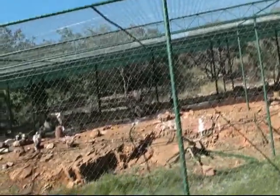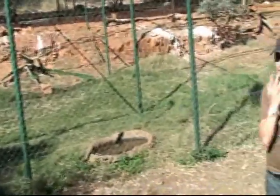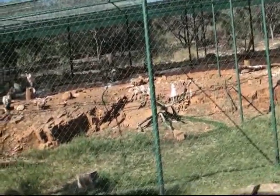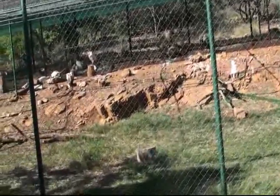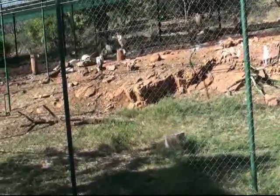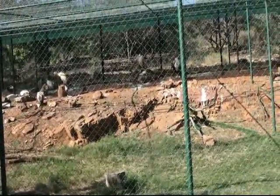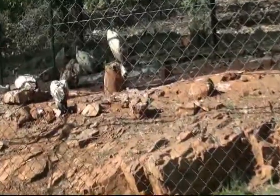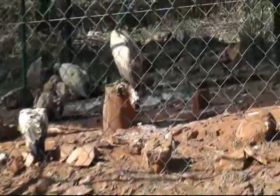But what makes him more important than all the others is the strong beak that he has. Because the lappet-faced vulture can tear the skin of impalas, giraffe, hippo, elephant, rhino, anything. So you can go down the list, he tears into all of them. Cape vultures, these guys, their beaks are not strongly developed to do this. So they can't even tear open giraffe or impala skin. It's very thin skin actually.